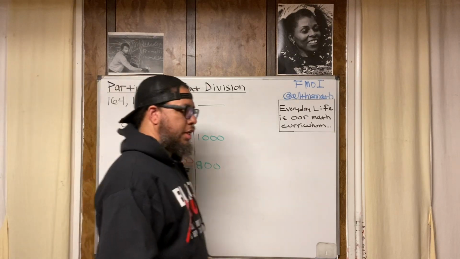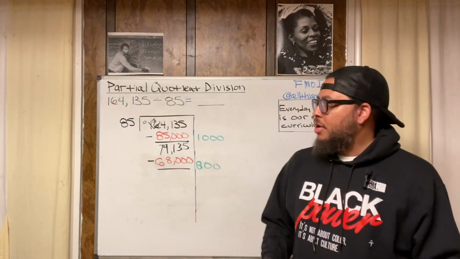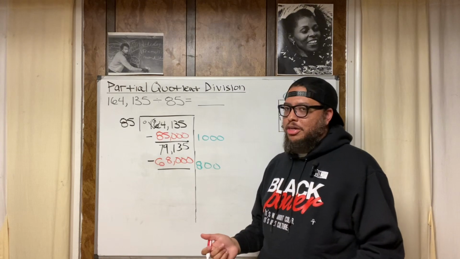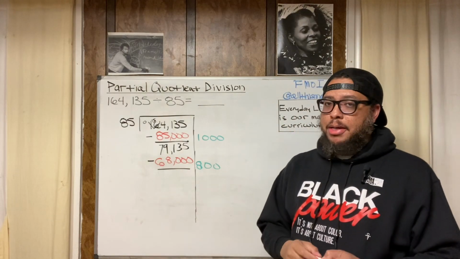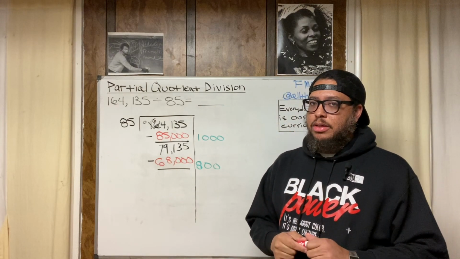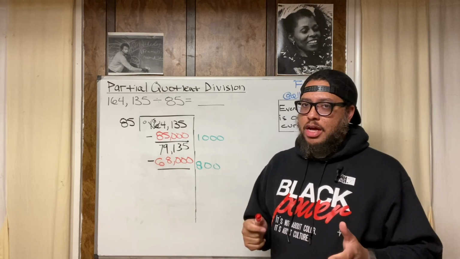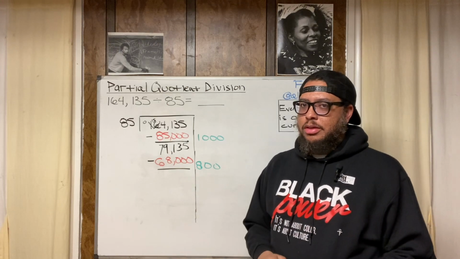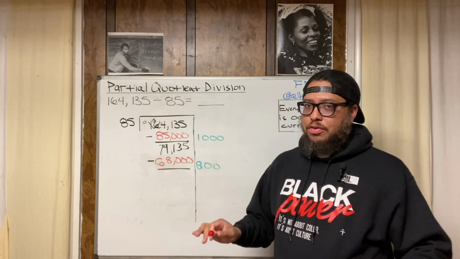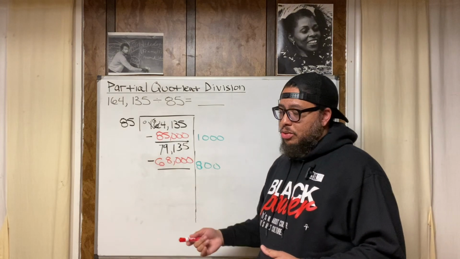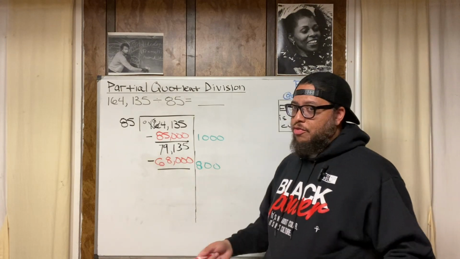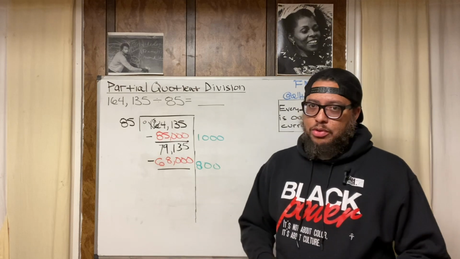All right, 68,000. I know somebody might be saying, why we got to do all this? This seems harder. This is harder than long division. It might be, and it probably is if you've never seen it before. Usually, whenever you see something for the first time, it's going to be real difficult. Trust and believe, it's going to be very difficult. When you become used to it and accustomed to it, you've done it like 30 or 40 times, then it's not so difficult no more.